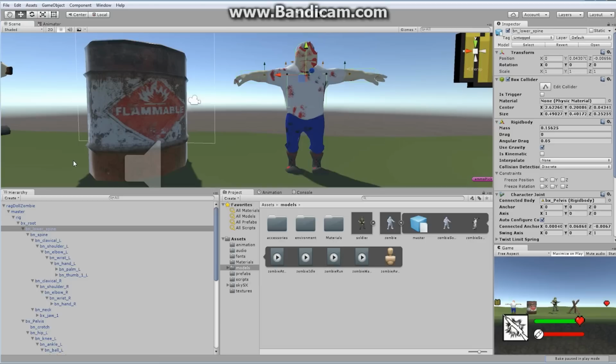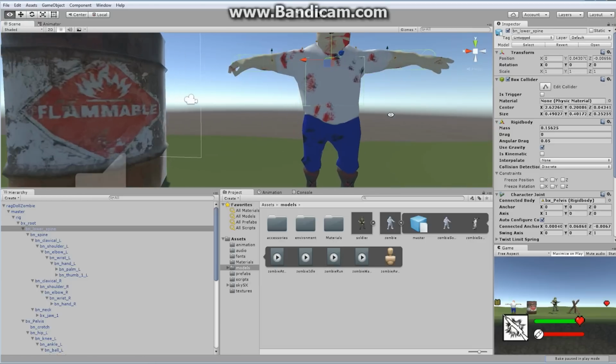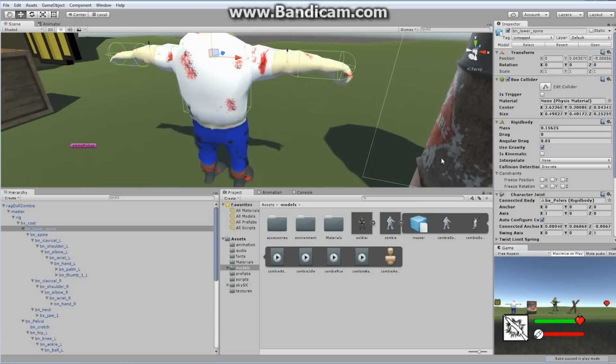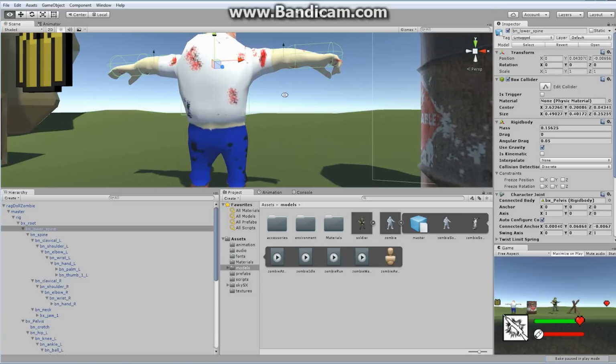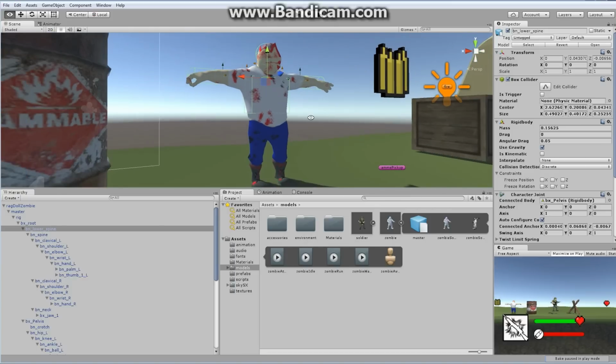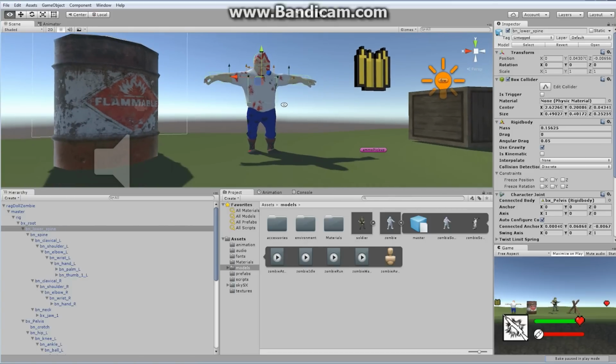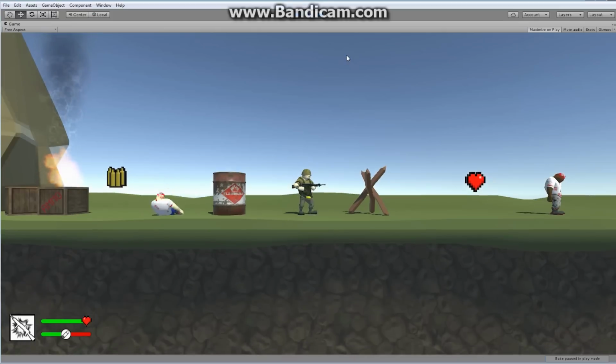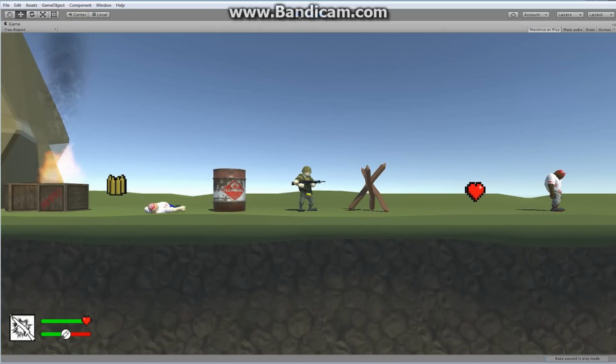What's going to happen is, if I move in here so we can see a little better, you're going to end up with these colliders with rigid bodies on them all over the entire character. Each one has now been attached to a bone. Now watch what happens when I hit play. This guy is going to collapse. Boom, he just fell on his butt.